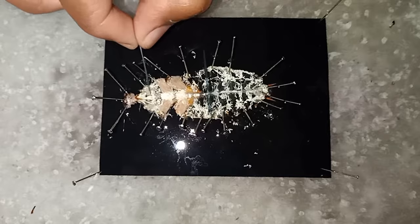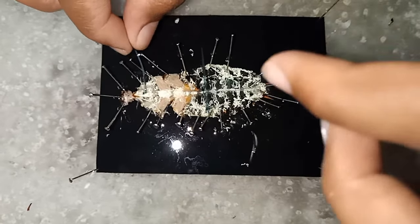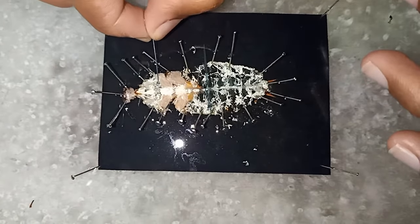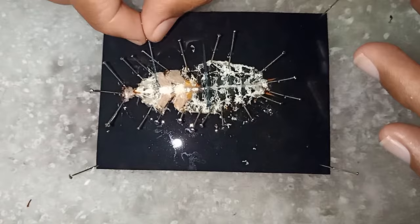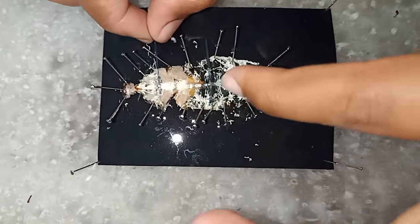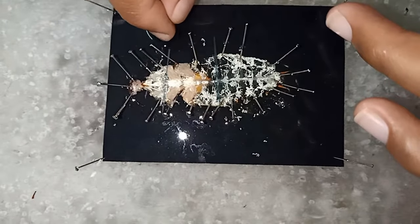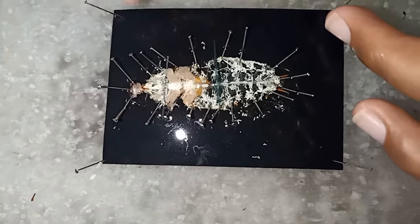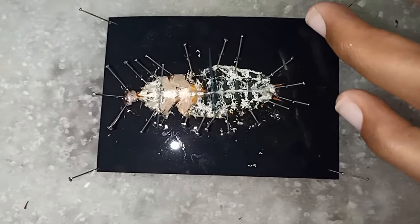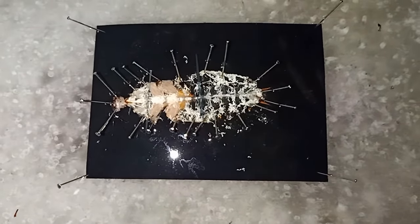A brief note on the nervous system of the cockroach. The nervous system of the cockroach is divided into three parts: the central nervous system, the peripheral nervous system, and the visceral or sympathetic nervous system. The central nervous system consists of supraesophageal ganglia, which is the brain, subesophageal ganglia and circumesophageal connectives in the head. The peripheral nervous system consists of the nerve ring and the ventral nerve cord.